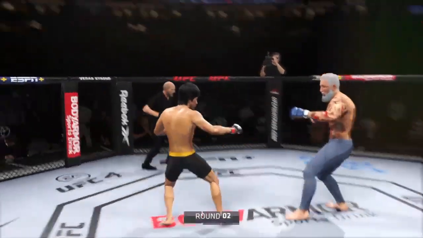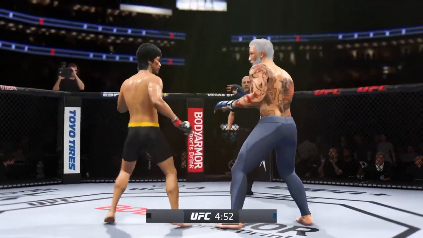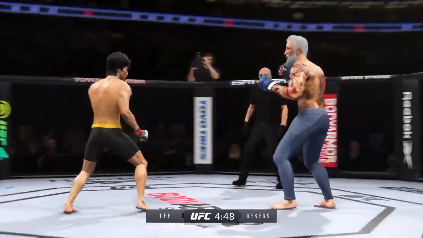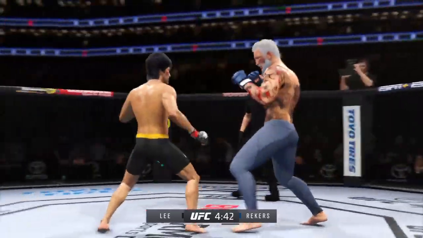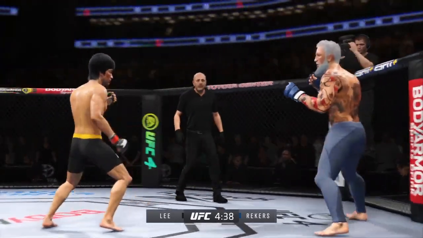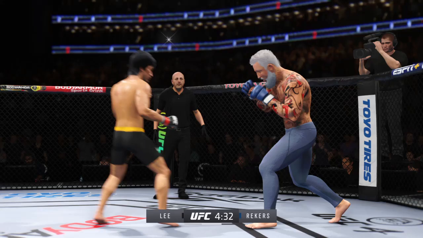A high number of kicks landed there in the previous round, and at some point, these are going to really start to take their toll. They do start to take effect whenever you're taking kick after kick after kick, and watching him fight with that knowledge and that patience shows his fight IQ.